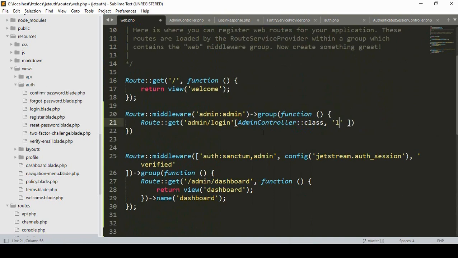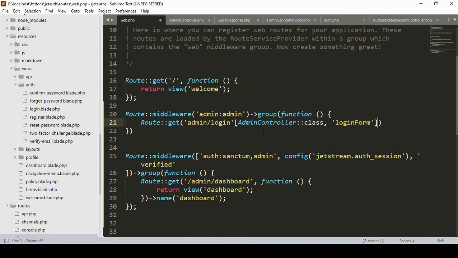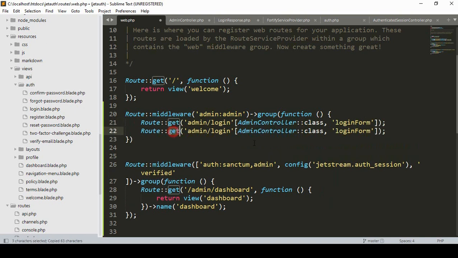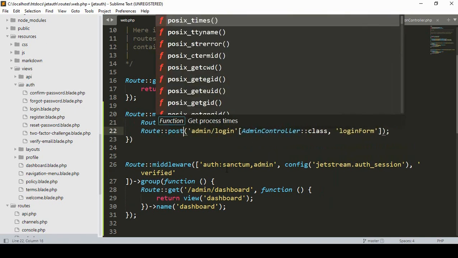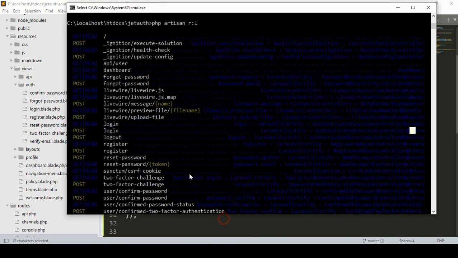Okay, that is the admin controller class, and here I want to create our method. I want to create another logging form. Okay, logging form. So that will be one of the methods I want to create. And also for storing this data I copy it and I paste it. So that will be another one as a post method. Okay, and for the post our URL will be the same as logging, because if you go to our default one, into the default you can see there is one get method as logging, another post method as logging. So for the logging it's using the create method, and for the post logging it's actually using the store method, right. So now I want to do the same things.